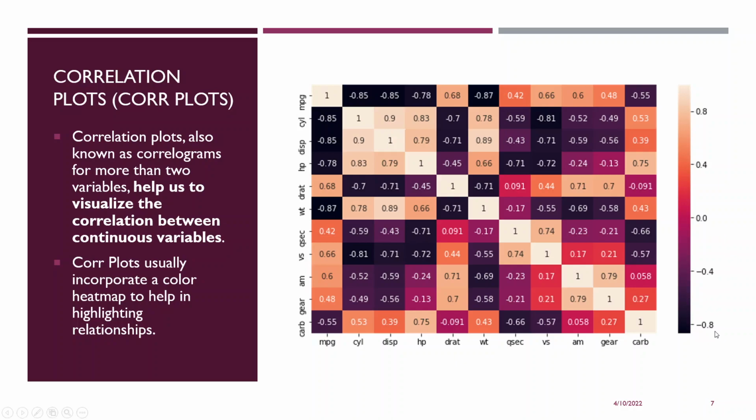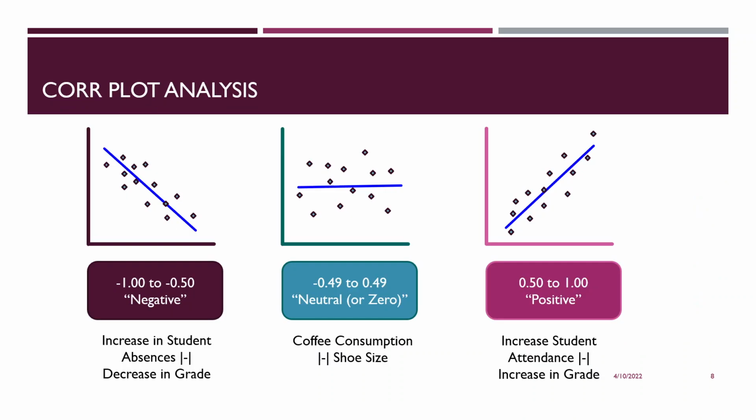Black is negative 0.8, and then up to like a peachish color of positive 0.8. That is pretty typical. We'll create some gradients of different styles, just so you can see the different styles. You can create these heat maps using different visualization color schemes. But that's the standard one. We'll create some as well.